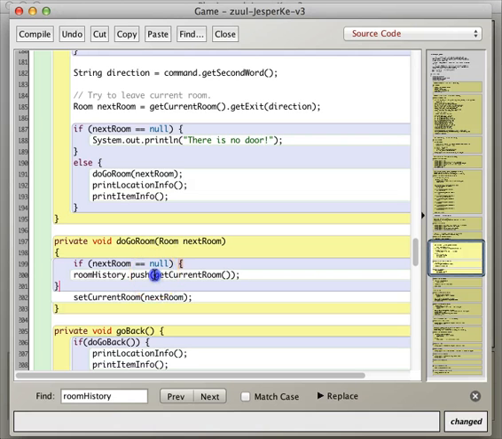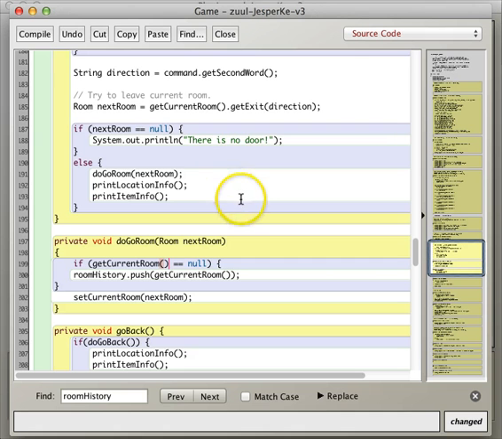I just want to make sure that I have a current room before I push it.